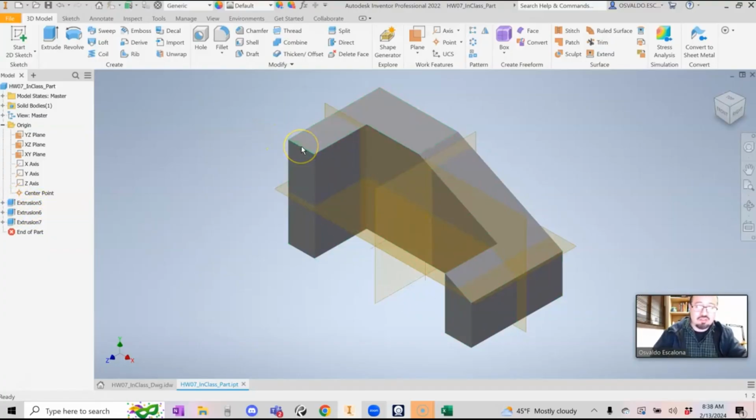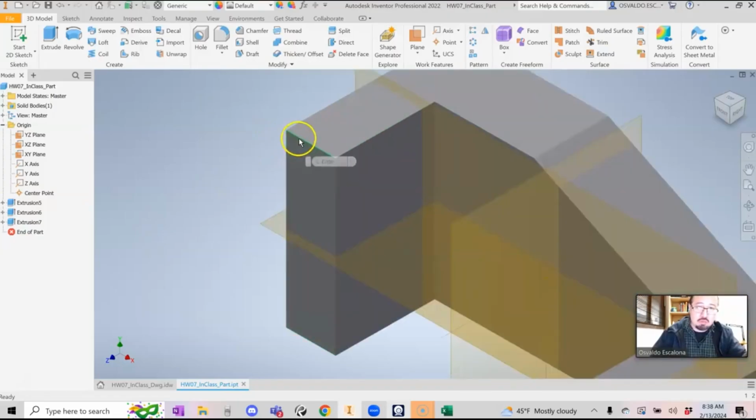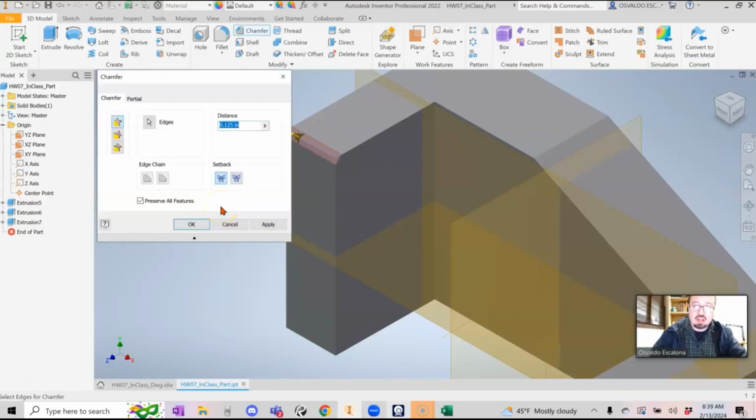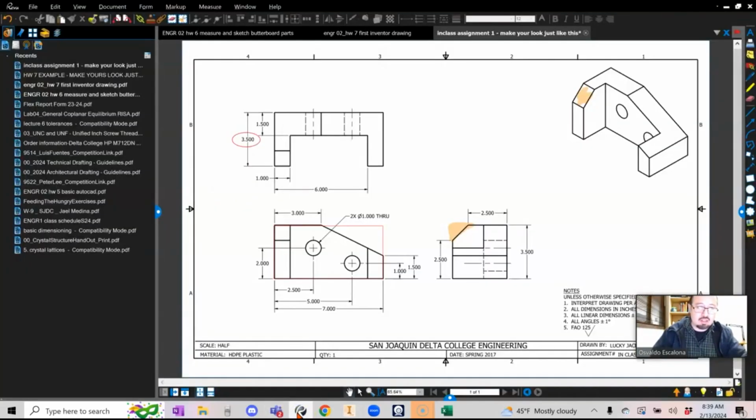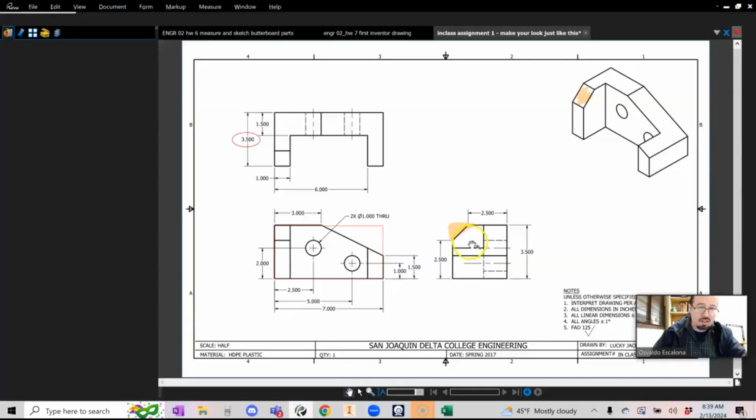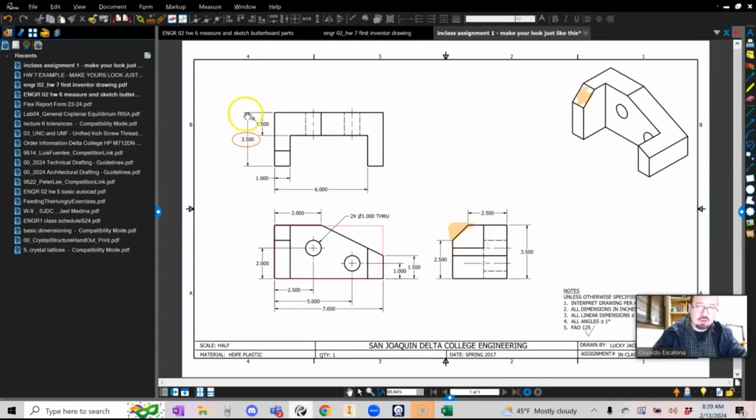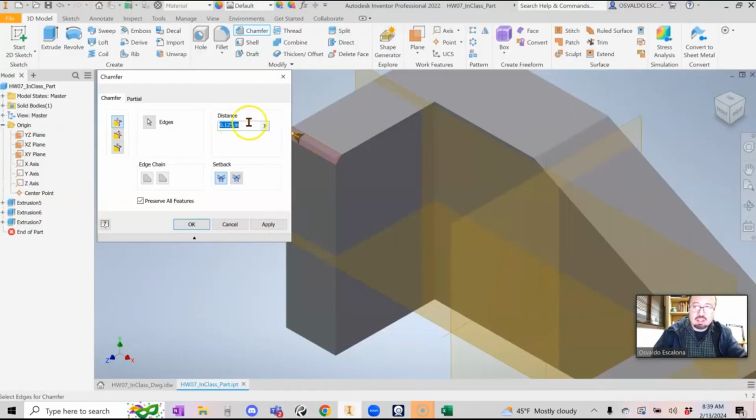The way I'm going to do the chamfer is by using the chamfer command. So I'm just going to hover till I see the edge, and then there should be one that has a chamfer. So I'm just going to click the chamfer. And the size of my chamfer was 2.5. If the whole thing is 3.5 and this is 2.5, so it's a 1. The distance from here to here is 1. The distance from here to here is 1. So it's going to put 1 here, 1. And then we'll create my chamfer.